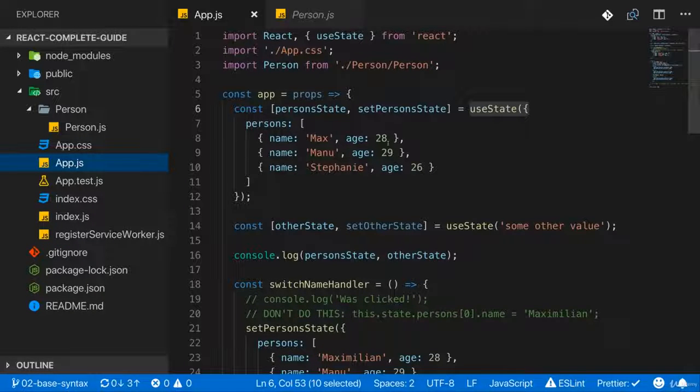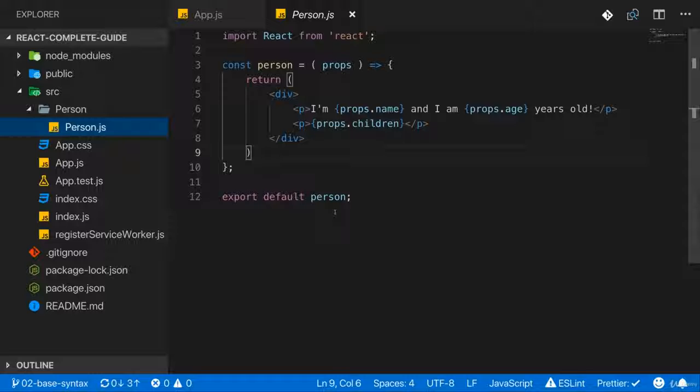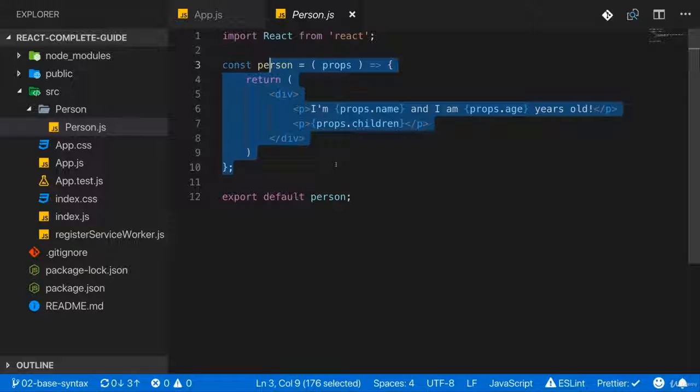selected components. And keep these terms in mind, because you will hear me say container or stateful or smart component for these stateful components in this course. And you'll also hear me say presentational, stateless, or dumb component, which means such components, of which you should have more than stateful components.